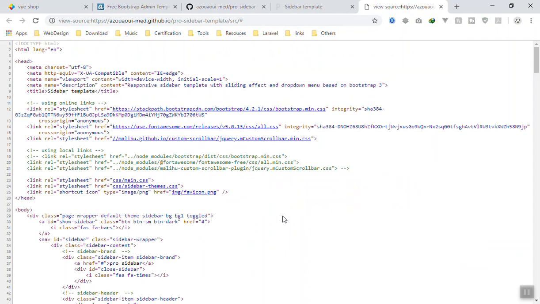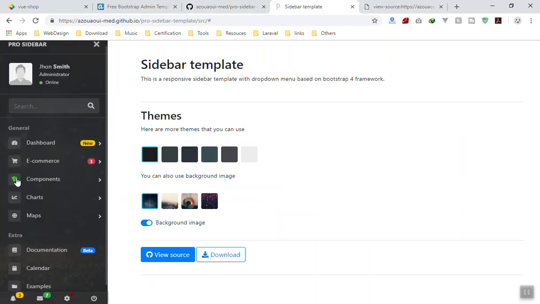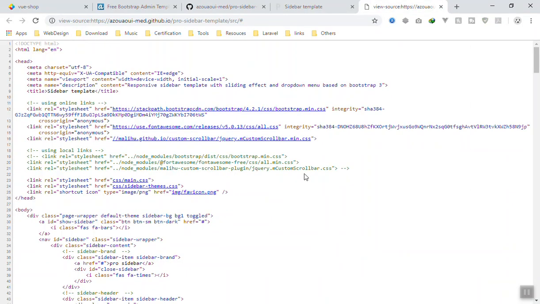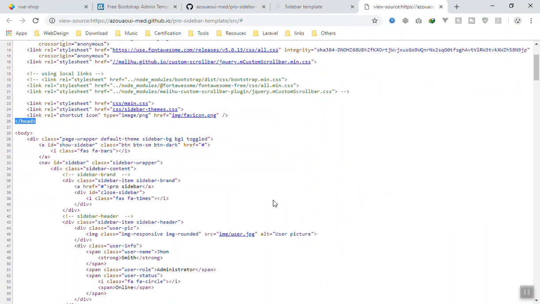By default we have Bootstrap, and we do not have Font Awesome yet. We will add that. They have a scroll bar here, the nice scroll bar, but you might not need that one. I will show you how you can fix this scroll. And for now, how are you going to use this one?